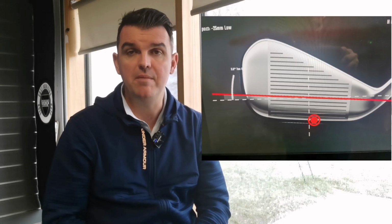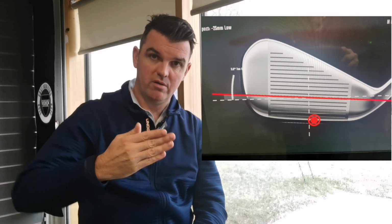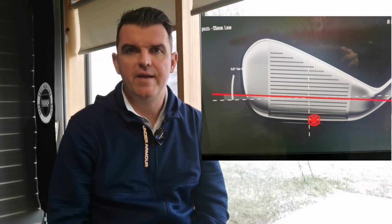Basically, the 7-iron was delivering 4 degrees upright at impact, and his wedge was 5 degrees upright at impact. Now, sometimes swing flaws will give you some funky results, but the fitter hadn't measured lie angle. He told me when I questioned him. It wasn't that long ago, and there was no check for the lie angle. So I can't understand why that would be. Maybe he's mixed up. But even if he is mixed up and the fitter has measured lie angle, his golf swing's not changed a heck of a lot. I wouldn't say to go from being nothing to this massively upright. So we tried him with a couple of clubs that were flatter. Automatically the delivered lie angle changed. So it was a poor fitting.